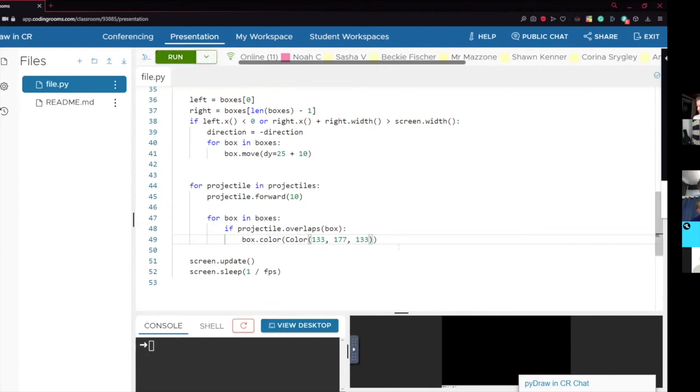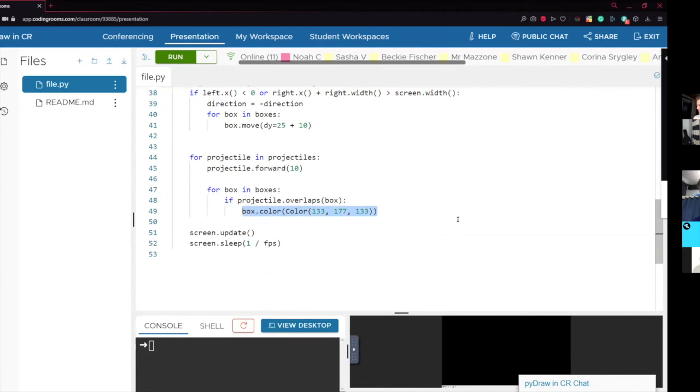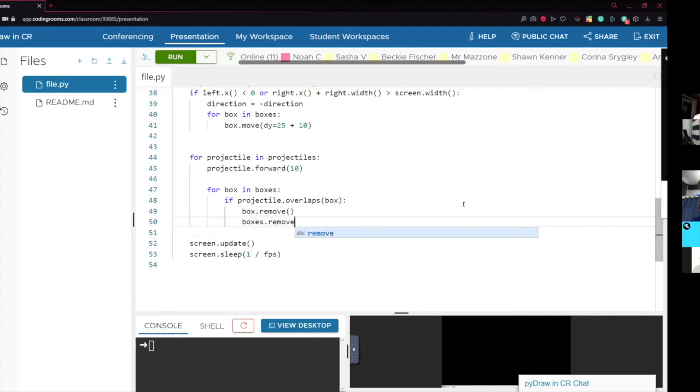But maybe we want our boxes to do an animation because we want to stress having some slight complexity. This is just another bonus thing, but we can add a quick animation here where we make the box explode into a bunch of particles. So before we do anything, we're just going to remove the boxes when we hit them, right? And you need to make sure that you also remove them from the array. So we're going to remove the boxes from the array also when we do that.